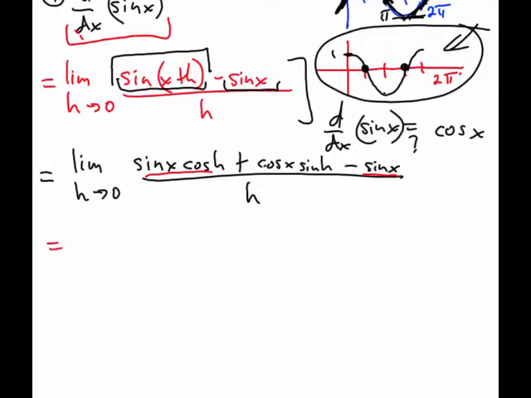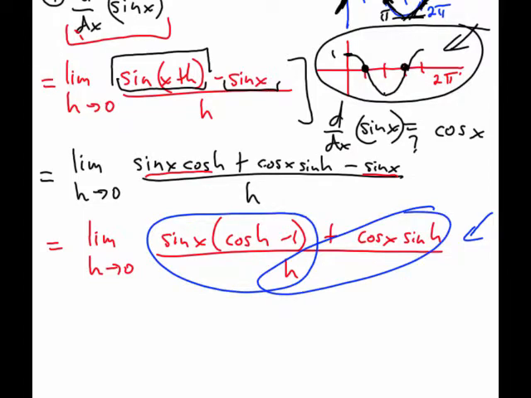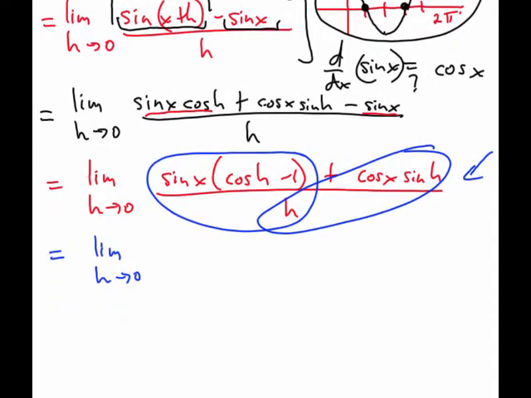Okay, what I'm going to do next is, out of these two terms, factor out a sine x. Remember, what we're trying to do here is manipulate this limit so that we can evaluate it. So I'm going to factor out sine x out of the first and last term. I'm going to leave the middle term the way it is. Alright, I'm now going to break this giant fraction into two separate fractions on the next line, and I'm also going to start reorganizing it a little bit for convenience.